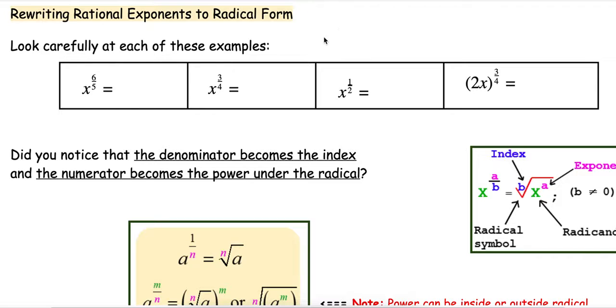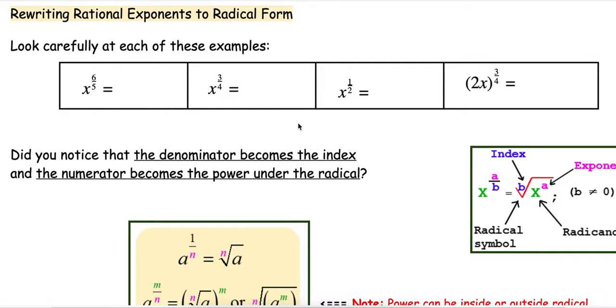radical rule. Essentially our radical rule is the next logical step from our product, quotient, and power of a power rule, because in the product rule we added the exponents, in the quotient rule we subtracted the exponents, in the power of a power rule we multiplied the exponents, and so we see here a fraction is just a division of exponents, right? We'll go into that a little bit more later on.